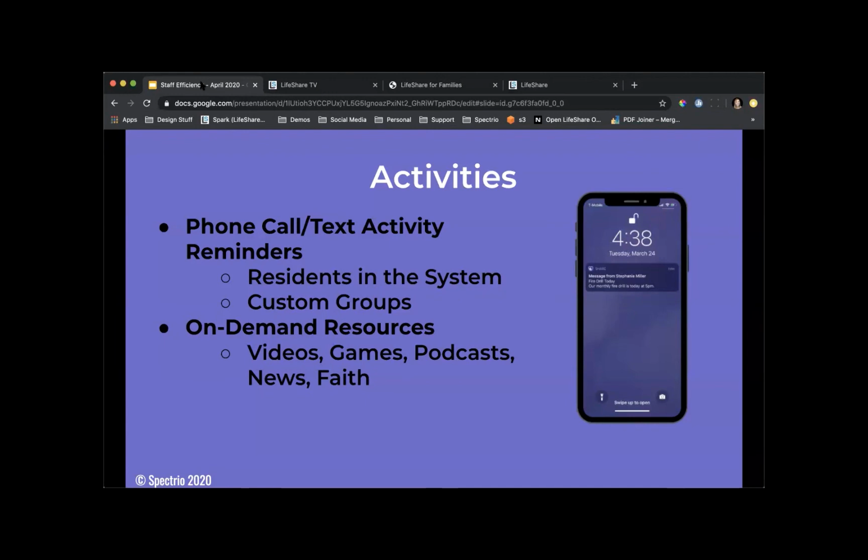It just depends on if you need AV cables or HDMI cables, but if that's something you are interested in, I suggest you reach out to our support team so that we can find out the best way to go about that. We do have some people who have our in-room LifeShare product, and that is an easy way for information to get into the residents' rooms as well. Great questions.